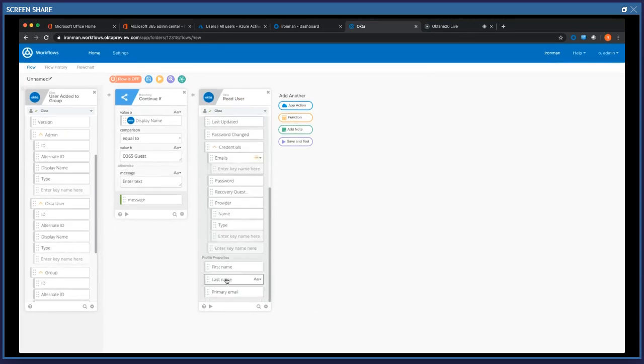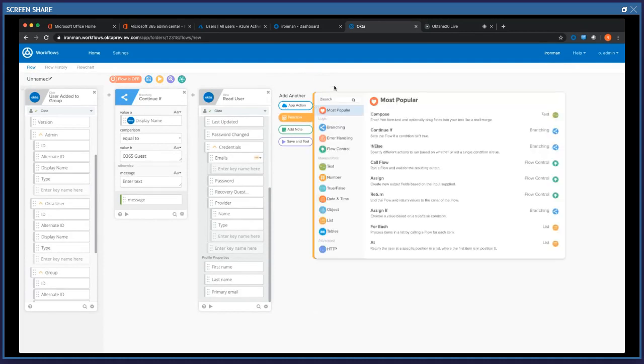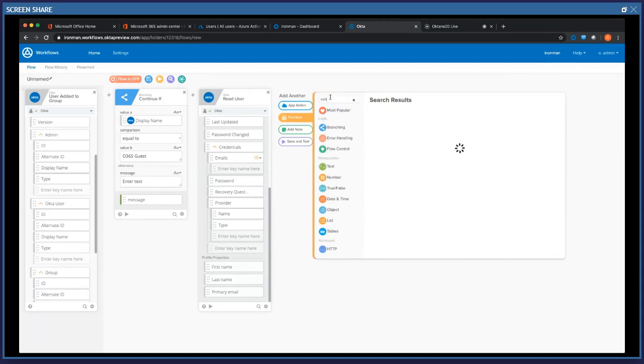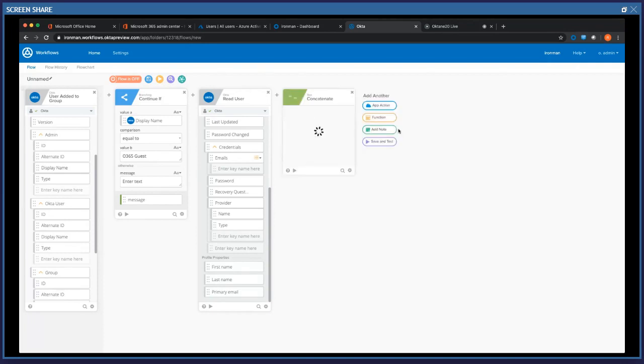So now we're going to read that user ID, and we will have the user's first name, last name, and primary email. So the next step is I need to be able to build his full name, and I'm going to use a function for that. And what I want to do is concatenate the first name to the last name. So this is, again, pretty easy. This is the steps, the fields that I have to fill out, and I'm just going to take the user's first name that was retrieved from Okta and put it in there.